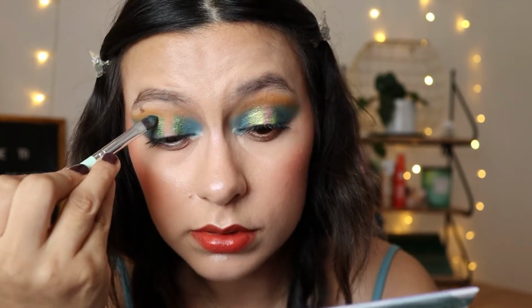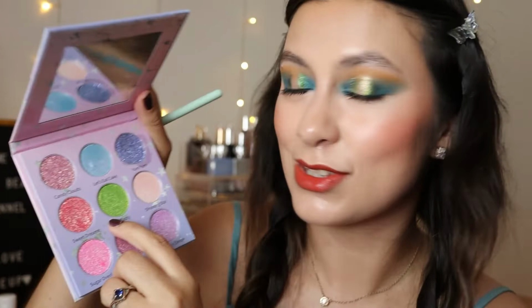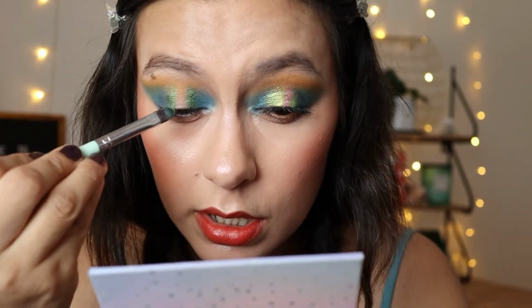And then now we're gonna get a shade from the Sugar Dreams palette. It's the So Tasty shade. And we're not gonna fill it in. We're just gonna leave a little tiny space in between because I'm gonna add this unique shade right here. So I'm gonna get some of this. This one's very flaky, so you have to be careful with this one, the So Tasty shade. So this one, kind of tap it a little bit because it will fall off.